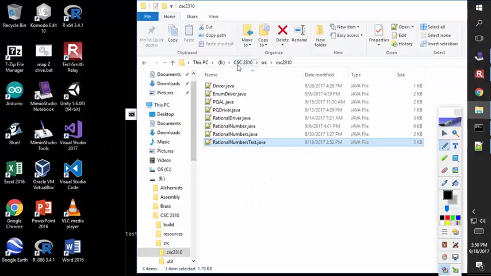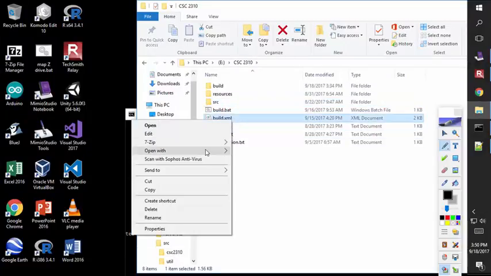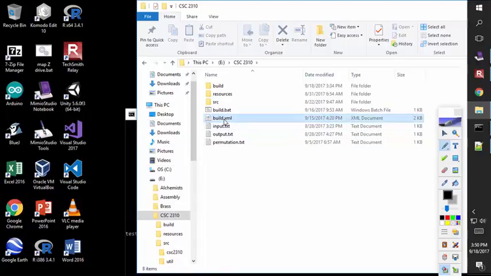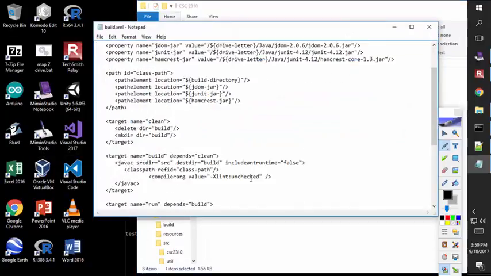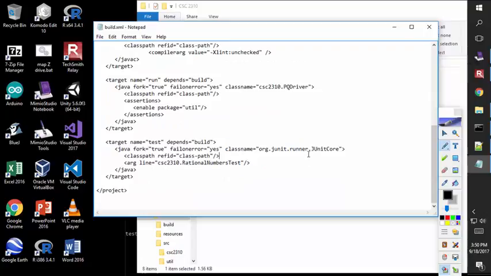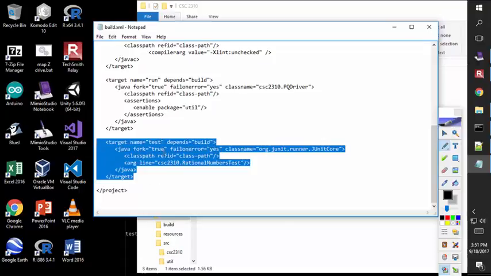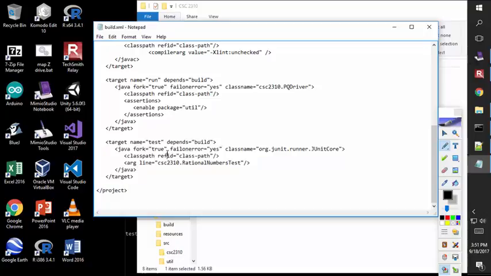So where is it? Well, I don't expect you to memorize this, but it's here in build.xml. What happens if I double click? It is here. So inside the file, I look in the org folder, I look for JUnit folder, I look for runner folder, I look for the class JUnit core. That has the main method. And then I also need to pass a parameter to that main method that corresponds to the test suite that I wanted to run. So that's in my CSC 2310 folder, rational numbers test. Okay? So you do not have to memorize this. Just know that when you need to run a test suite, come in here to find out. You can copy and paste this whole thing. We'll talk about that probably next time. Okay? But today I want to look at our actual test that we create for JUnit.